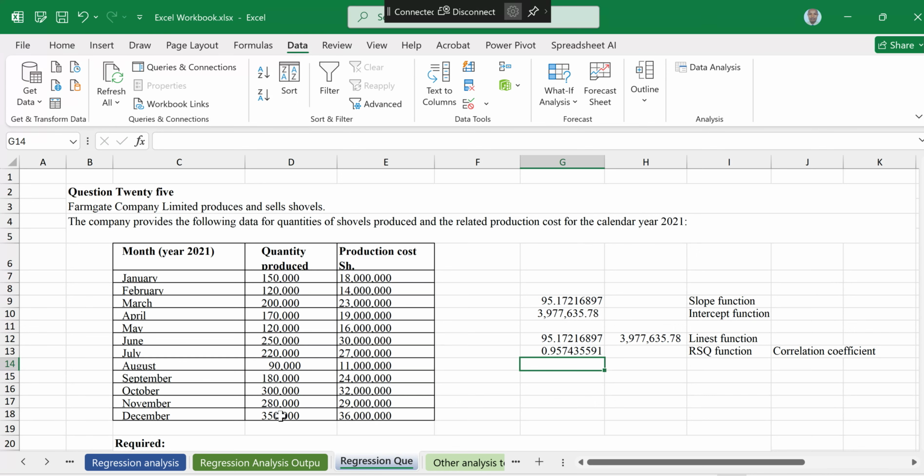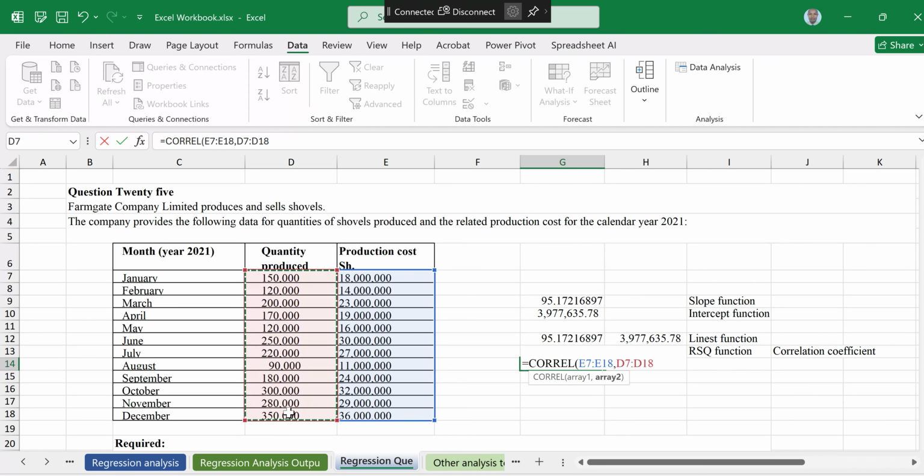What if I use CORREL? Let me see if the answer will be the same. CORREL returns the correlation coefficient. Now this one has array 1 and array 2: 18 to the last, comma, then quantity to the last, and close bracket and enter.